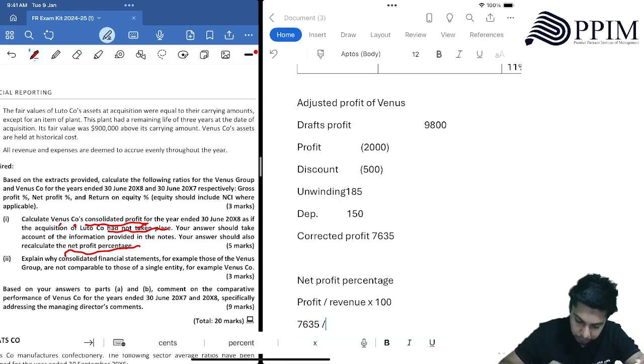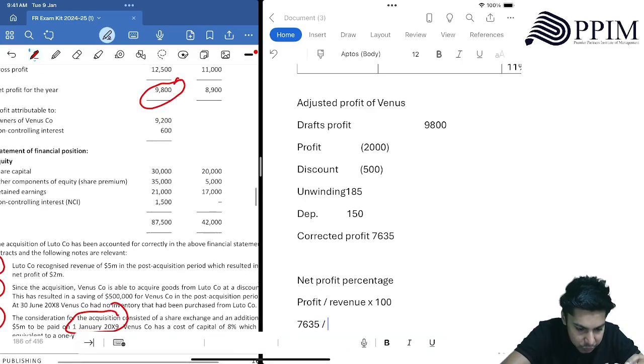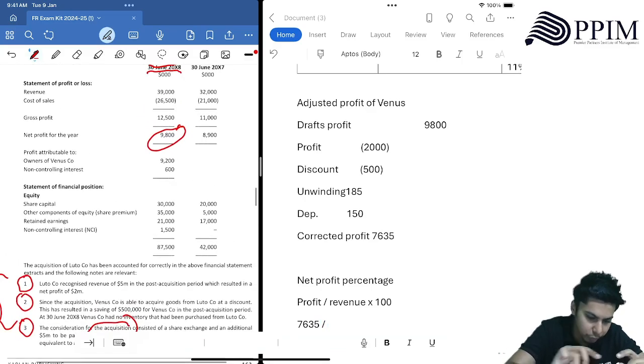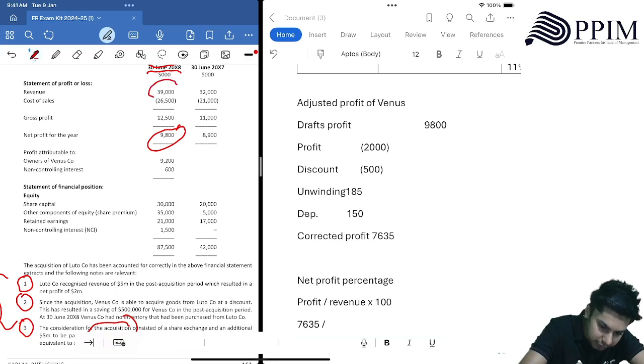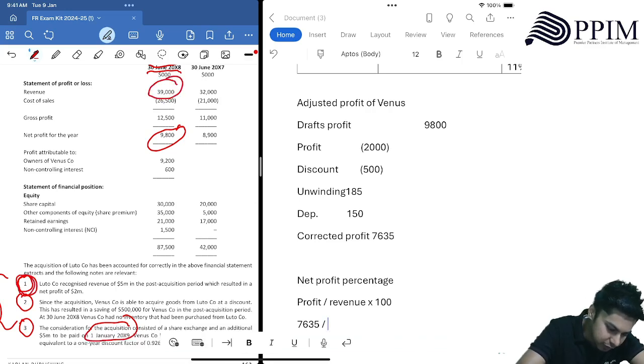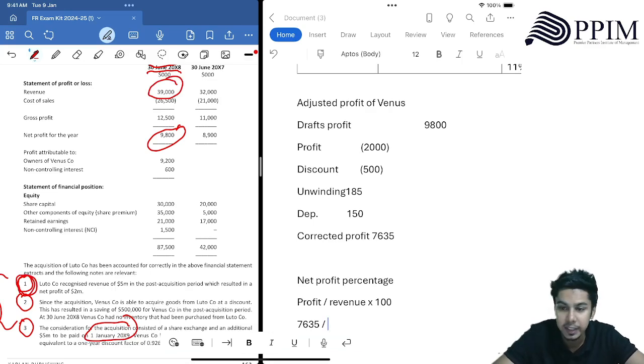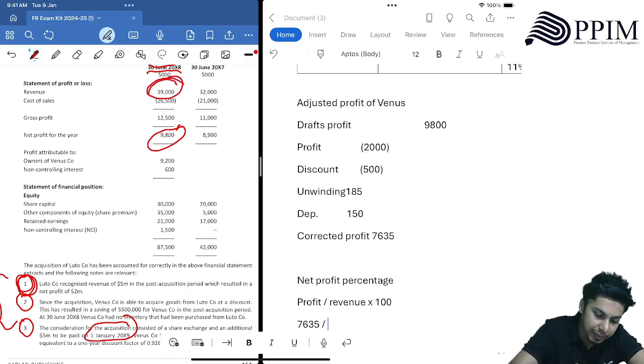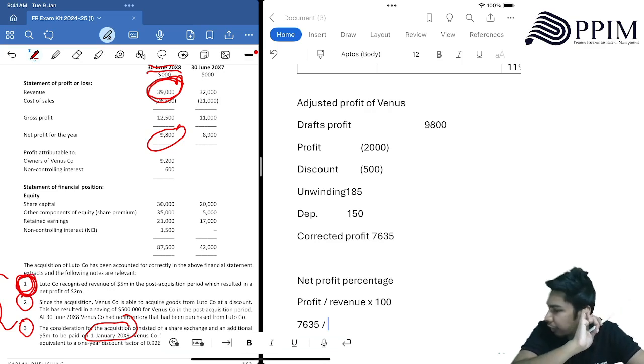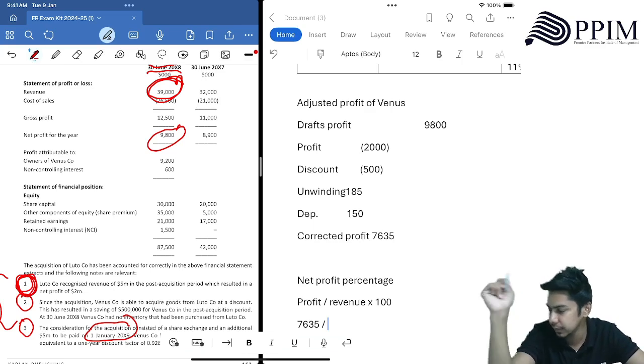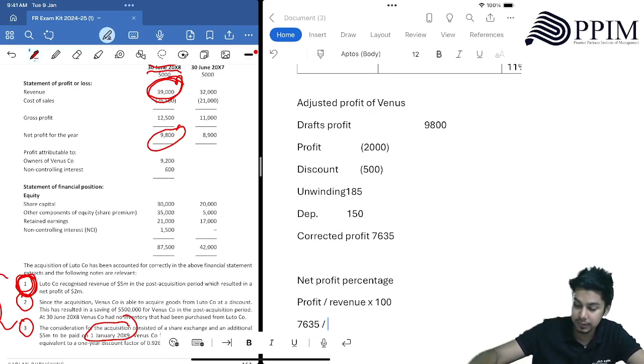Divided by revenue. Now, for the revenue, there is a small adjustment that you have to do. Can you do the adjustment and show it to me by referring to adjustment number one more time? The revenue is 39 million, but in adjustment number 1 there is a small thing that you have to do. Can you adjust and mark it faster? Very good, Basil. Exactly, that should be the revenue.